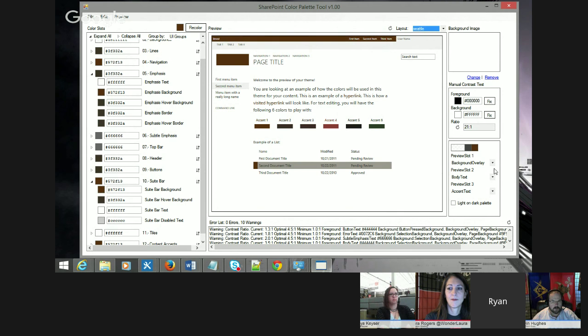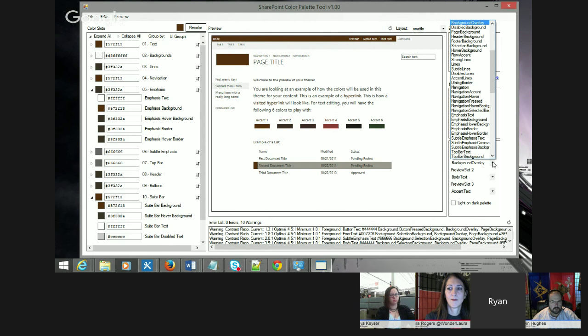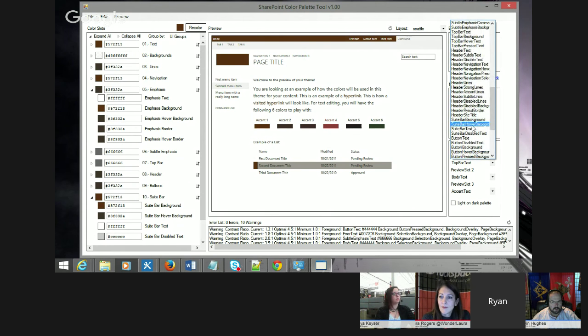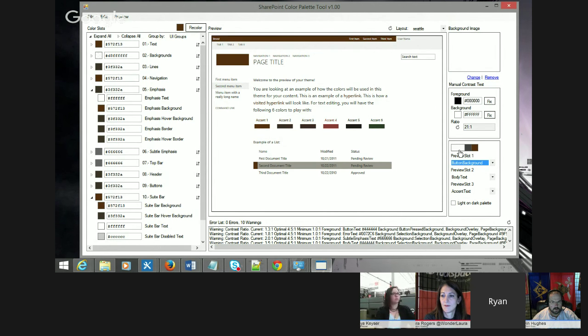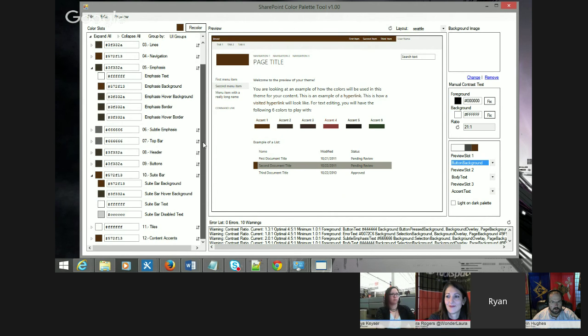So if I wanted to, I could actually say, let's just make this really easy to find. Let's say for that first one I want to use the tiles, or button, you know, button background, or button hover background. Let's just see what happens there. Oh, that's white. Yeah, but you kind of get the idea. You can pick whichever color over here you want to actually show up.